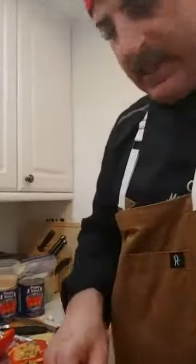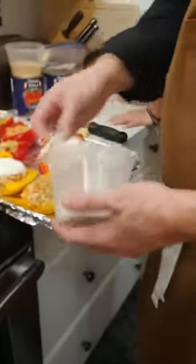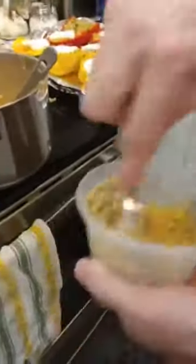So, now I'm going to take a little cheese, some fresh mozzarella, put one of those on top. We're going to use one for the plant. I'm going to take a little olive oil, put them in my breadcrumbs. Kind of wet those up. Is that something burning? We got a little spillage. It happens.